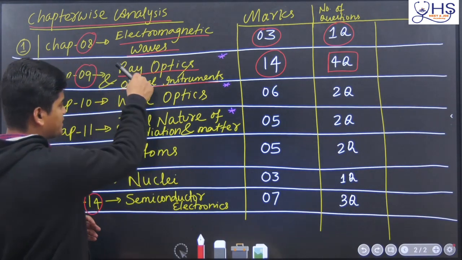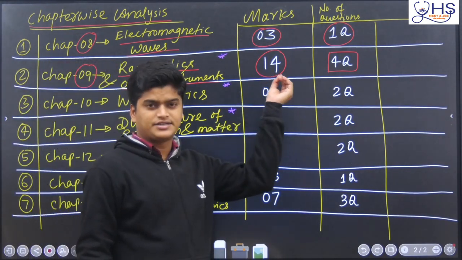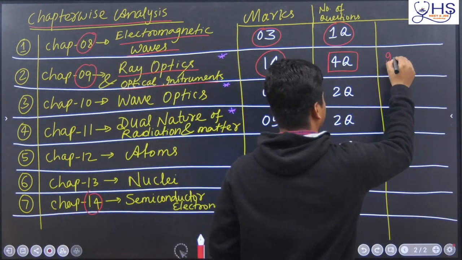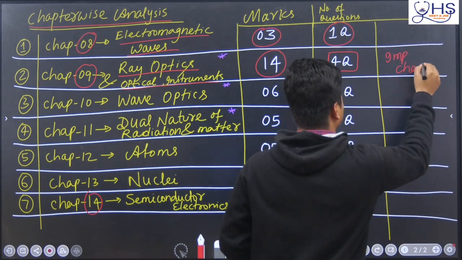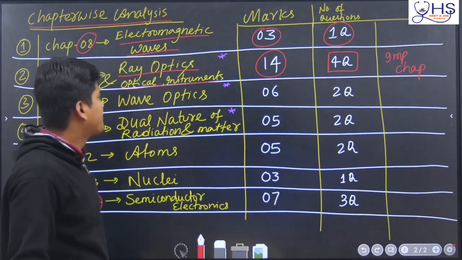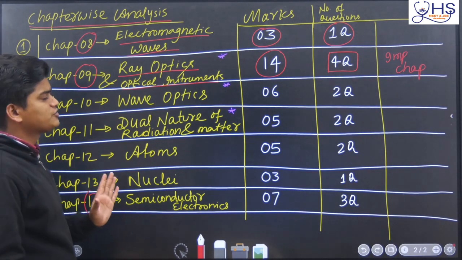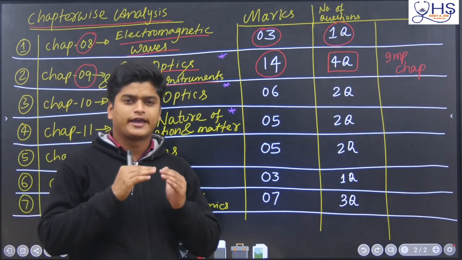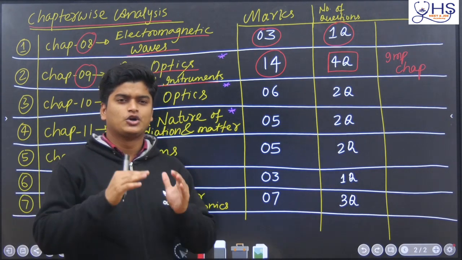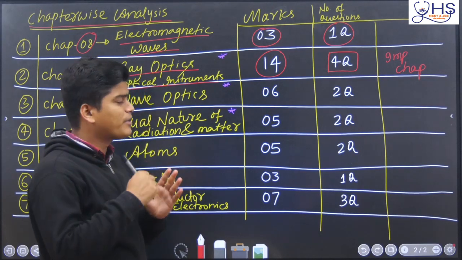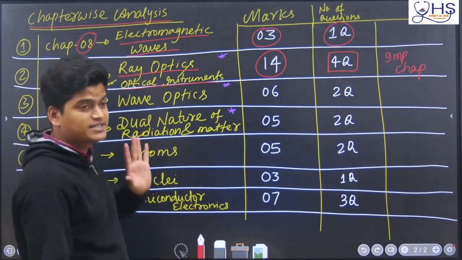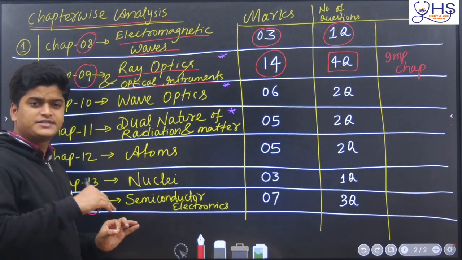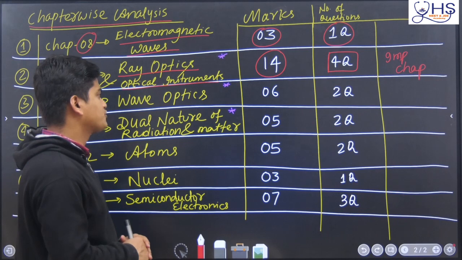So basically in ray optics they are asking more marks. Weightage is given more to ray optics. That means you can understand it is an important chapter, keep this in mind. Chapter 9, ray optics and optical instruments, has many questions. Draw the ray diagram, calculate some numericals, draw the picture of an astronomical telescope or compound microscope. These types of questions are asked here, so you must analyze and revise ray optics and optical instrument questions frequently.